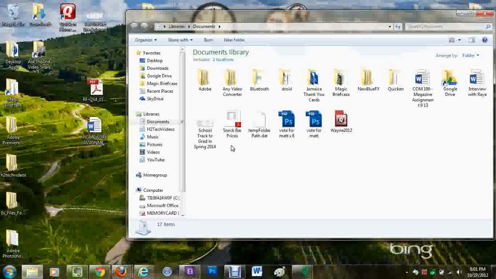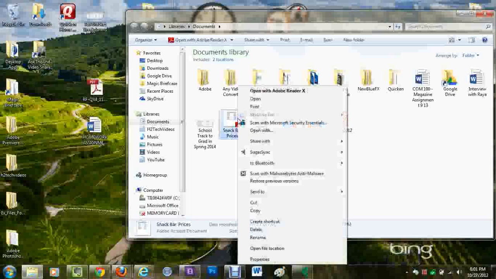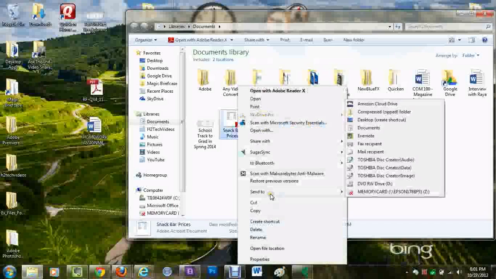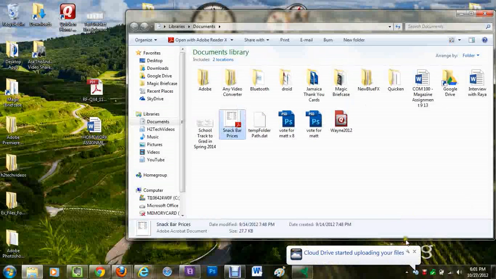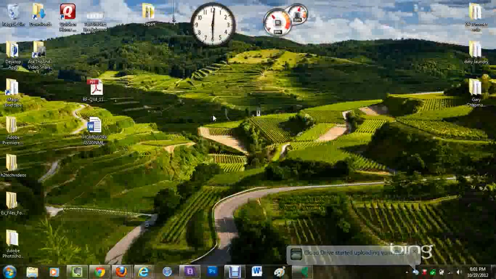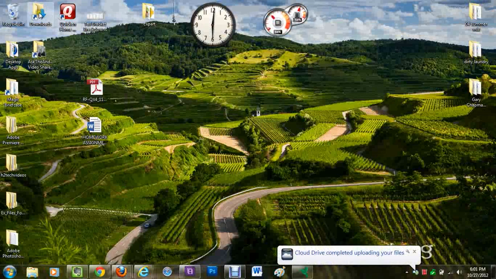So that's the simple way of how to move your documents. Now also, you can move a whole folder of documents. The same thing, you would either just drag the whole folder to that little box, or you can drag the folder to here, or you can right click the folder and it'll take it the same way. So you have a couple different ways of doing it. So whatever one works best for you is the important thing. Now we're going to jump back over to the Kindle in a second, and I want to show you where the documents are and what they look like and all that stuff.